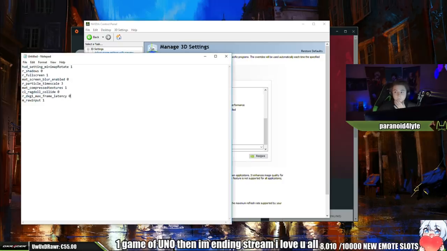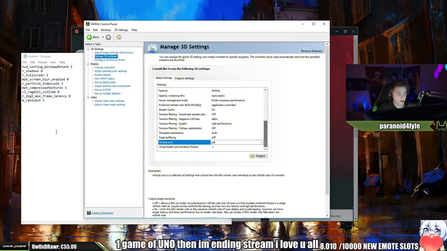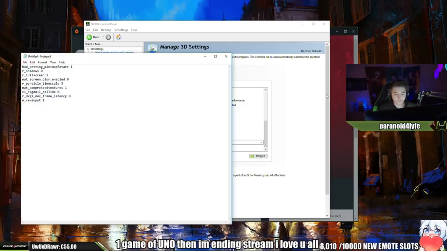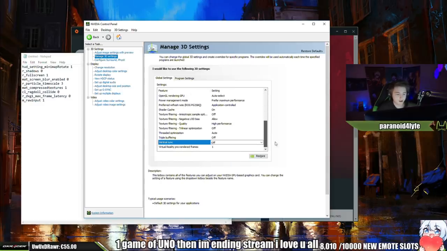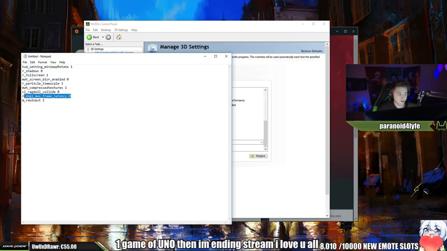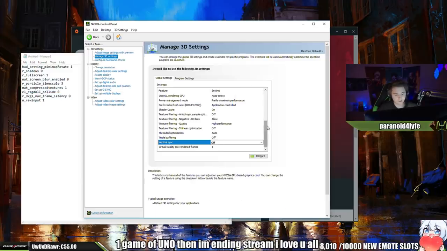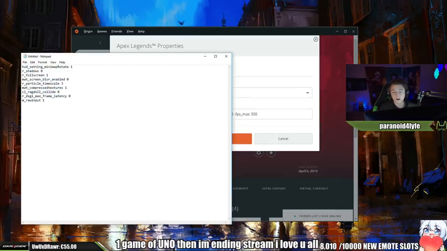The r_dxgi_max_frame_latency basically sets the number of command buffers in flight. So zero is default, which defaults to the DXGI default of 3, but you have to make sure that you're not enforcing anything through your NVIDIA, which is why mine is a default, because you can put it at 1 and stuff, but if you're enforcing 1 already with NVIDIA, putting it at 3 doesn't matter. But you might try using this if you're not using NVIDIA 3D settings in the same way. It might work for you, might make a difference, it might not. It's pretty easy to reset the default, you just put in the command.